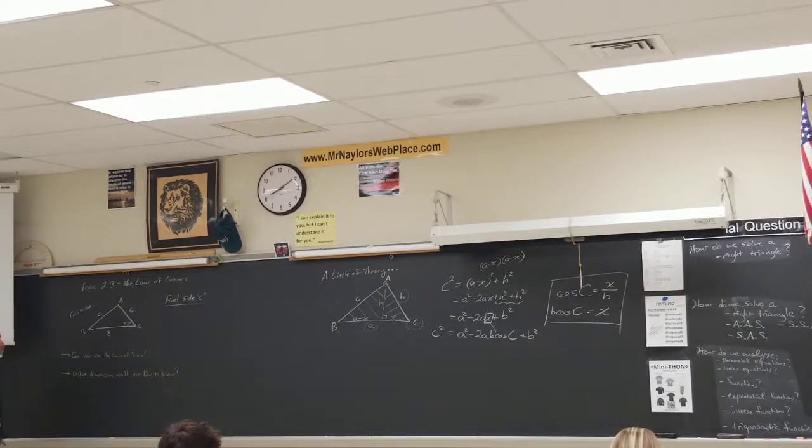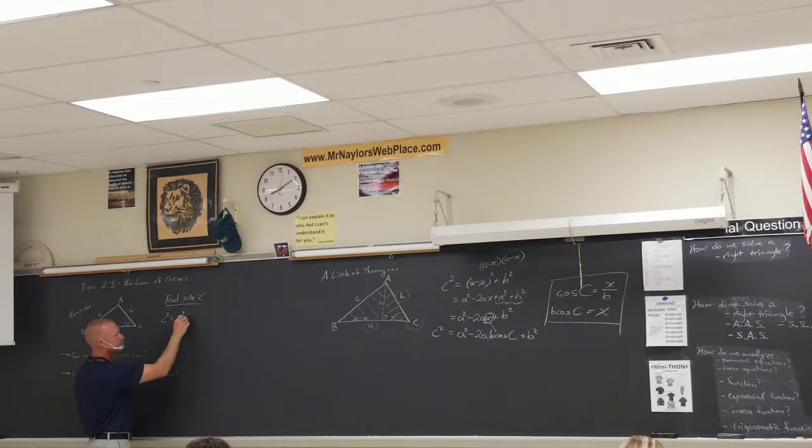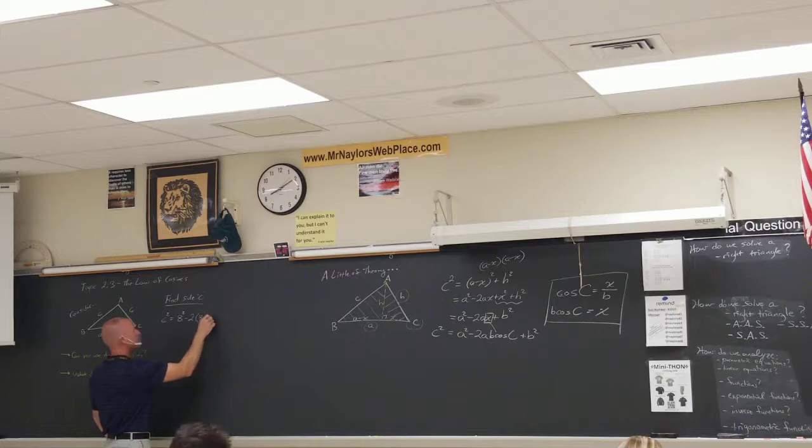Come on back over to this problem. This is your first time to mess around with what's called the law of cosines. It's kind of fun because all you have to do is plug into it. Everybody likes plugging into formulas now and then, so you plug in A, which is 8 for this problem. Notice that it gets squared. Then you plug in 2 times A, so 2 times 8, times B.